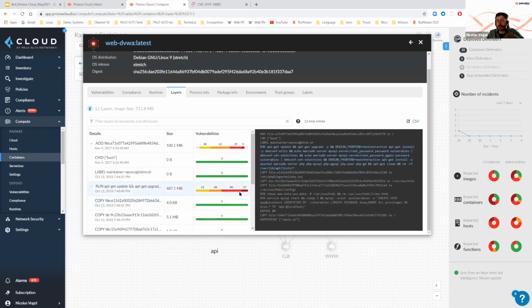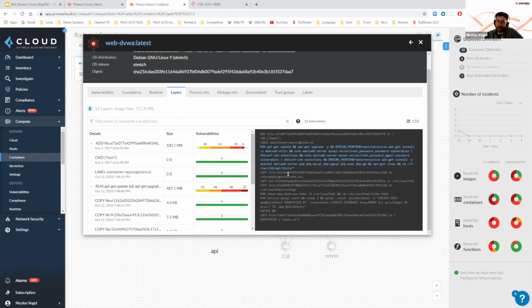Okay, again, it's exactly the kind of conversation you want to have with a developer. Why have you done that? It is exactly at that stage where you introduced a lot of vulnerabilities. You should not do that. You should not use such kind of packages. Or you should better check what you are updating, from where you are updating. Here we can guess it was just the default apt-get update command you were running, but nothing was checked.